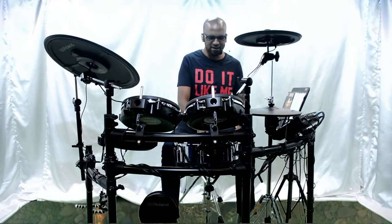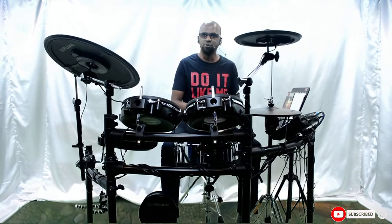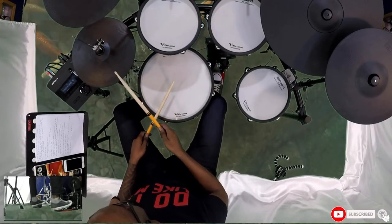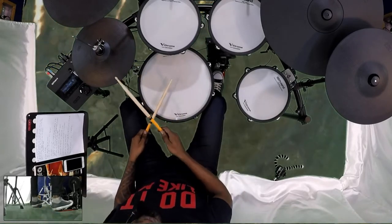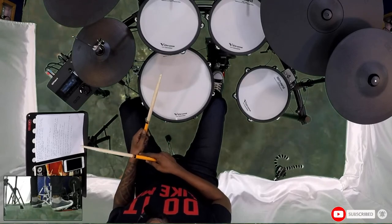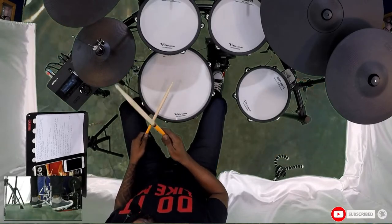Pakaru shuffle. I'm not that man who can do the best shuffle in town. But what I know, I was learning doing this kind of stuff. So it's based on triplets. Let me get this first, right? So it's going to be based on right, left, right. Right hand is on your hi-hat, and the snare drum will be with the left hand. So what we're going to do is just play three group of notes. So it's right, left, right.